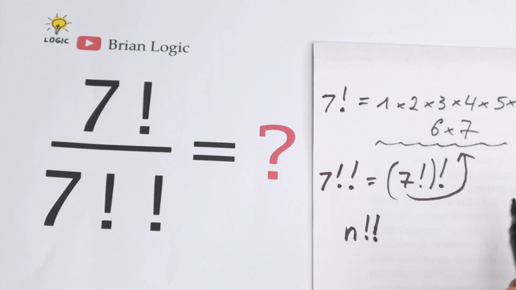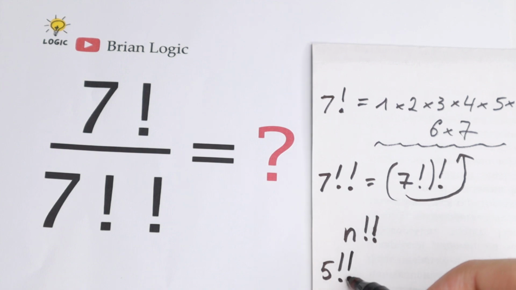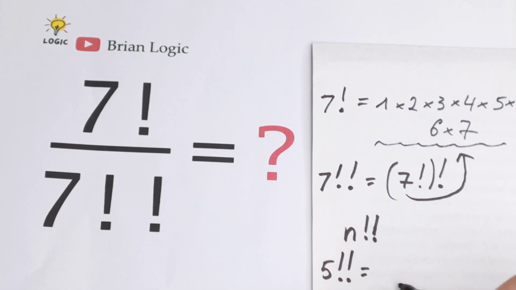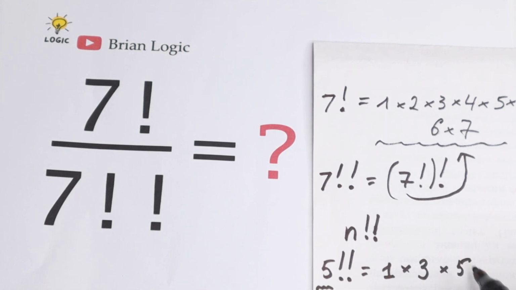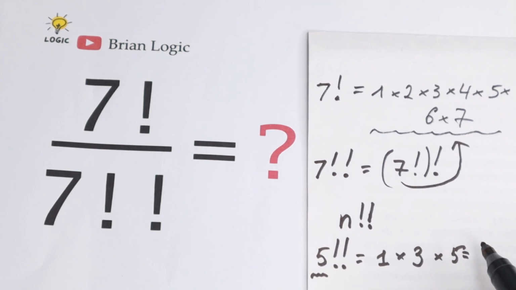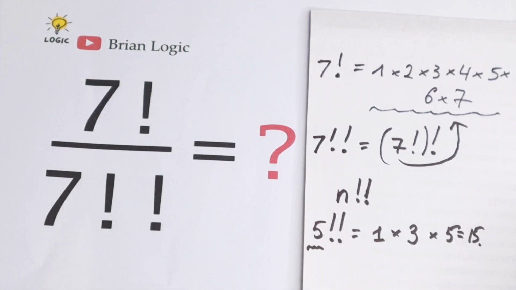Take a look, I will try to explain it step by step. If we have, for example, 5 with double factorial sign, it's not like 1, 2, 3, 4, 5 and we take one small factorial. Take a look, we look at this 5. This 5 is an odd number, so we go up to 5 using only odd numbers. The first one, 1, 2 we reject, we have next 3, 4 we reject, and we will have 5. As a result, if you multiply it, we will have 15. So we have 7 with double factorial.